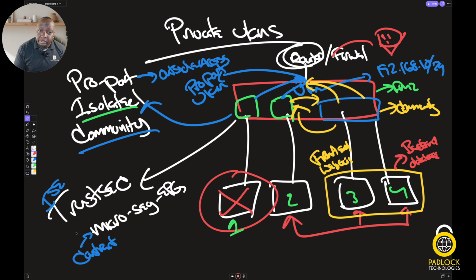This is where certain things like TrustSec can help you, because then you can assign, if I was going to do TrustSec, SGT value 1, SGT value 2, and then you have your policy that limits what they can talk to each other for. And then you really don't have to worry about doing this whole private VLAN nonsense that you used to do back in the day. Now there's still use cases for it, but it's a lot more convoluted than doing something like TrustSec or microseg with ACI. So that was a brief description of private VLANs, why you would use it, what the point is, and what some of the components are that are involved in using the private VLAN concept.